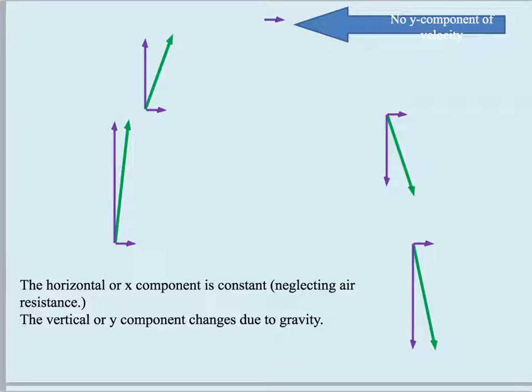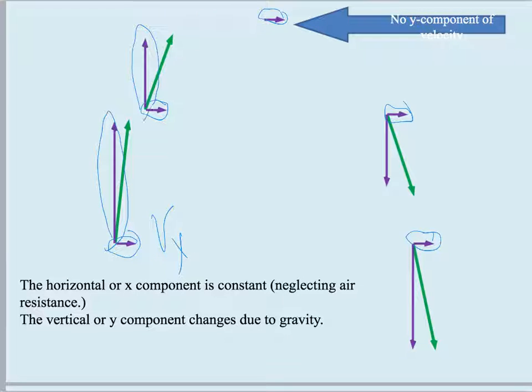And what can we see as far as the tendencies go for the vector? Well, let's look at this one first. If we launch this object up into the air, what do you notice about each one of these Vx vectors? Are they changing lengths? They're not. That's because, as we said, the forward component, the Vx component, doesn't change. It stays constant.